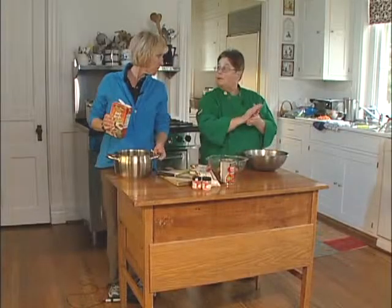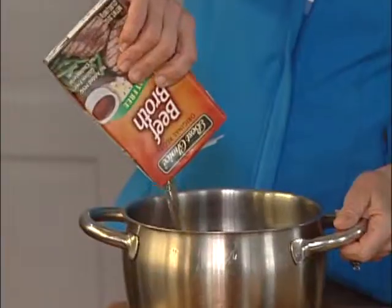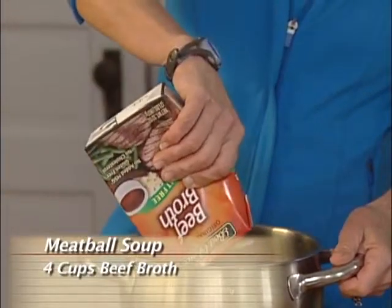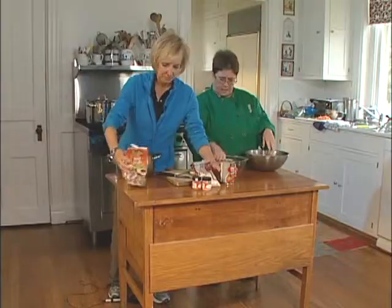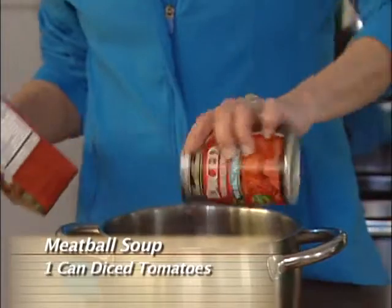All right, so I'm going to start the soup going, and you're getting the meatballs ready? Right, now I want to make the meatballs spoon size. And I'm putting beef broth in here. Yeah, that's one of those boxes that makes 4 cups. Now, you're going to add your tomato, because that's so good in beef soup. Can of tomatoes, diced tomatoes. And half a cup of rice?